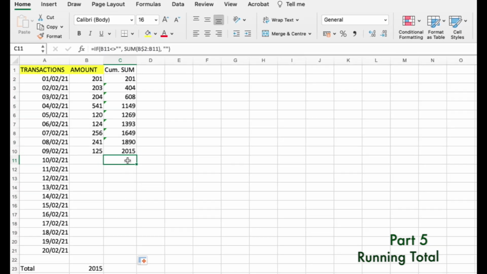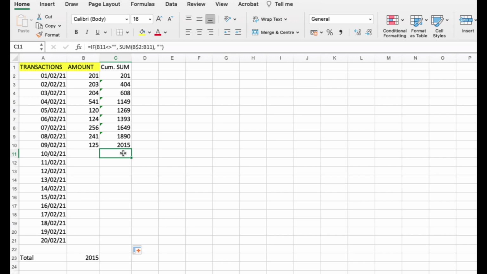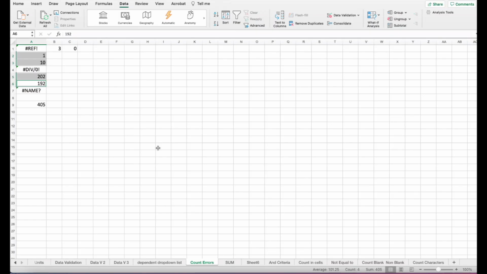So here the formula is applied, but it won't give me that same number again and again. It will only give a number if I enter a value here, let's say 120. So it will only give our number if this cell is filled with some number, or you can say some sales amount. Hope you got to know how we can do the cumulative sum in Excel, or you can say running total. Hope you understand all the workarounds of some functions in Excel.